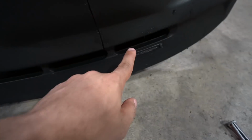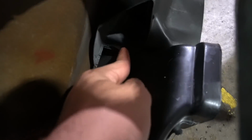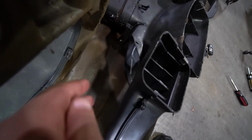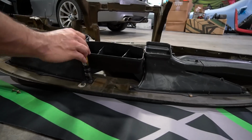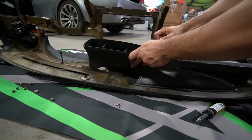I think I'm gonna go ahead and switch the VIN numbers from the old cracked one over to this one so it matches with the rest of the car. One thing that I did notice before I decided to start installing the new dash onto the E30 is that some of the vents and some of the brackets on the backside were broken. So I went ahead and disassembled the old dashboard parts in the backside and swapped them over to the new dashboard. And of course, the vent that I needed was right in the middle, so I had to take everything apart.